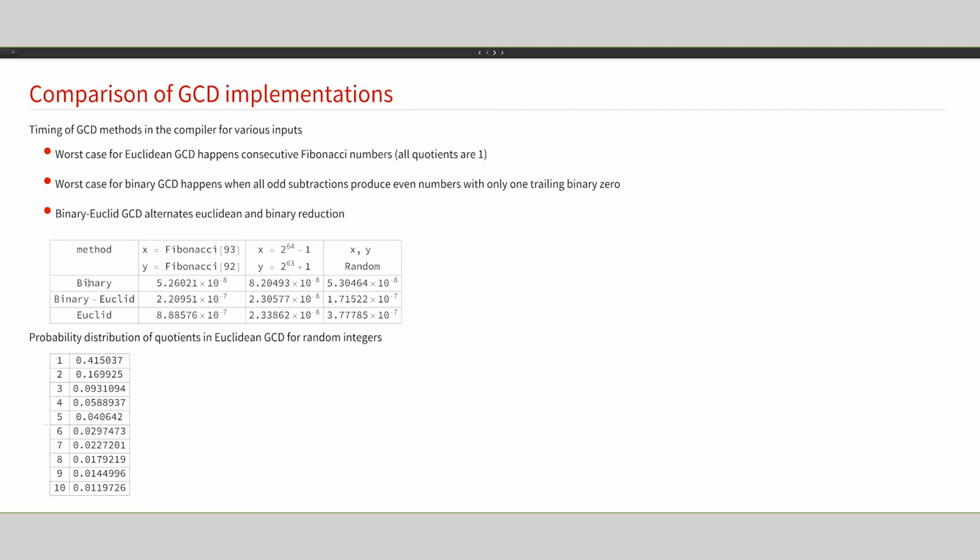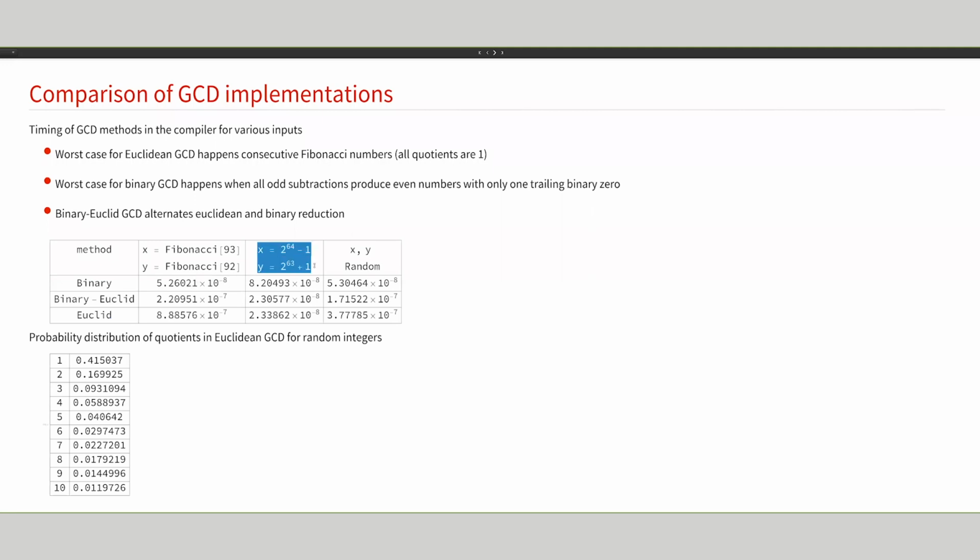So this is the binary method. This is the Euclidean method. And here's another one that we just implemented for completeness that interleaves the Euclid step and the binary step. This is a particular set of inputs that gives the worst case for Euclid's algorithm. What happens here is that every single division is going to have a quotient of 1. So it's the slowest convergent pair of values for the Euclid algorithm. So this is the worst case timing of the Euclidean GCD method. And you see that the binary GCD method is more than an order of magnitude faster.